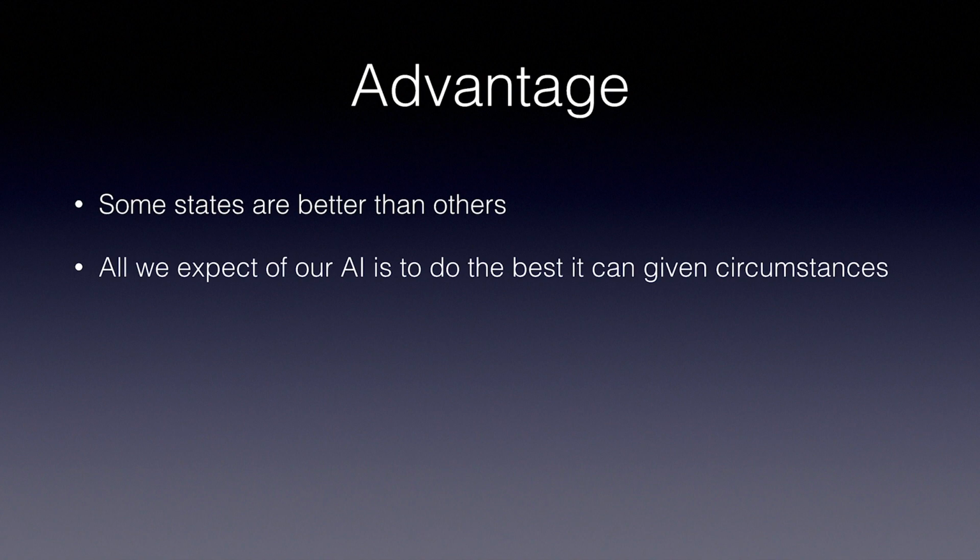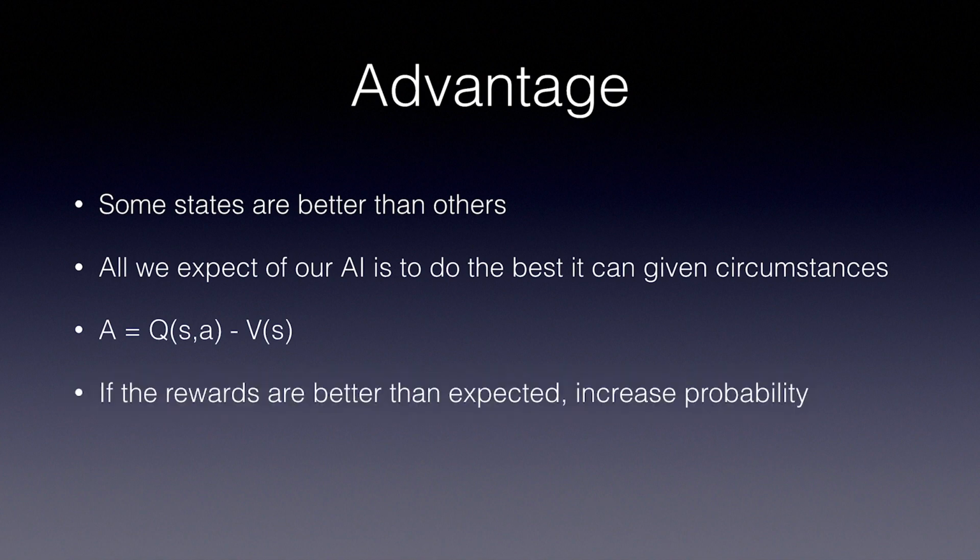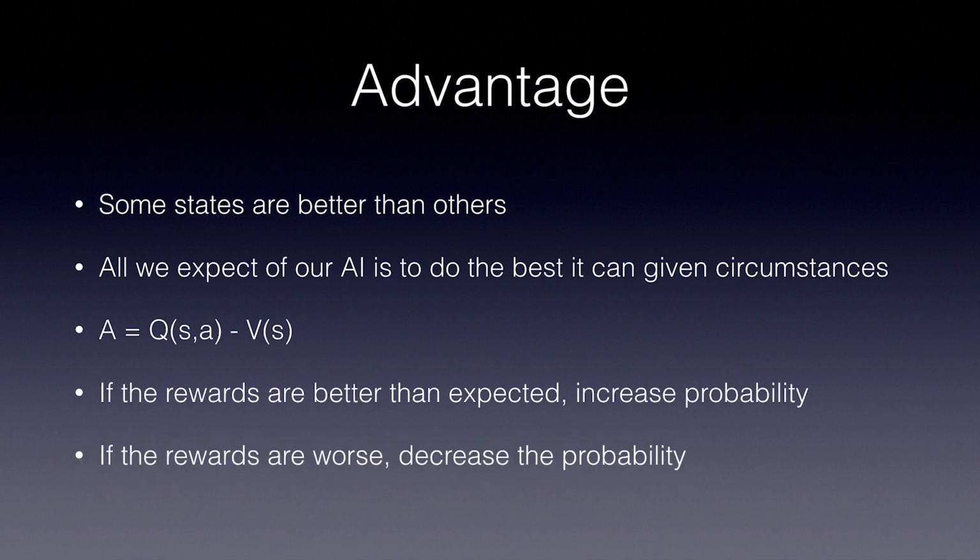With a less intelligent baseline, like the moving average we were using before, our agent can take a really good action in a bad situation and still get punished for having a low reward. Advantage rewards anything better than expected for the state. To calculate the advantage, we simply take the Q value for each state and action, that is, the calculated return for the action taken, minus the estimated value of the state, which comes from our network. If the returns on an action are better than the expected value of the state, we increase the probability of taking that action. And if the returns are worse than expected, we decrease the probability.